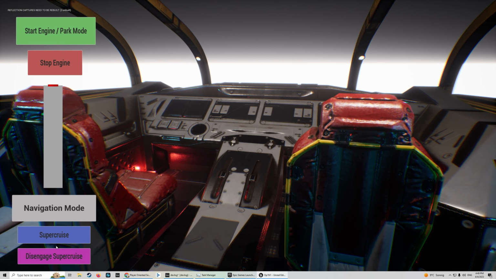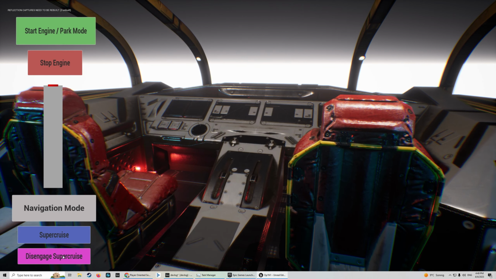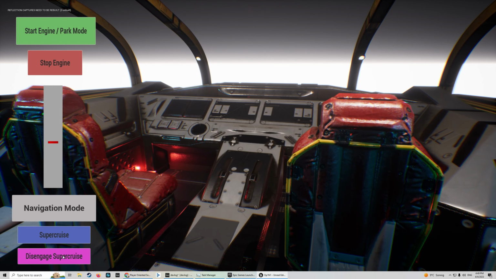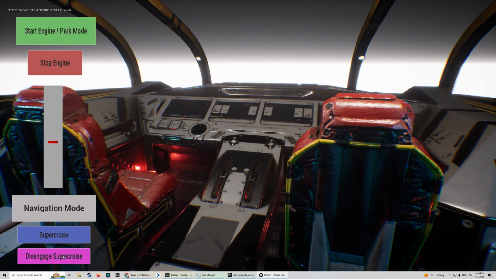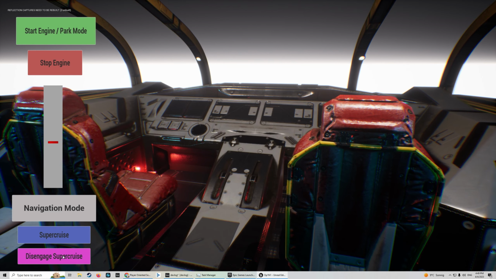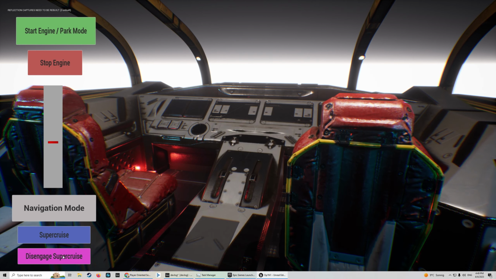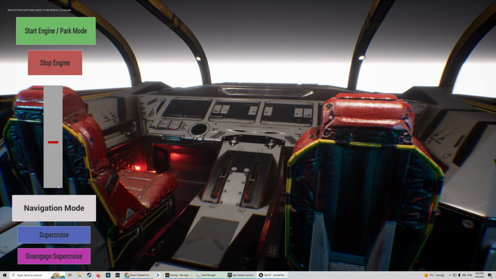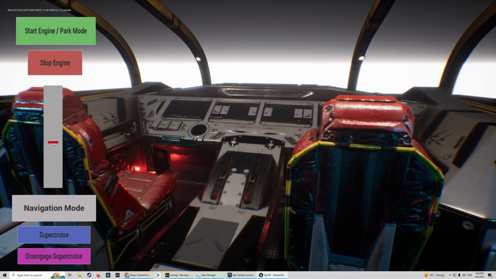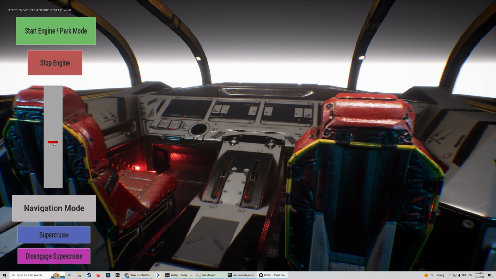Okay, now I can disengage the Super Cruise, and I'll have to wait as well. Super Cruise deactivated. As you can see, when I disengage the Super Cruise, the throttle is set back to 50%.